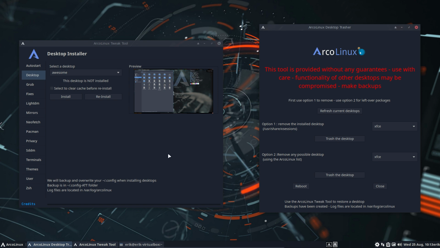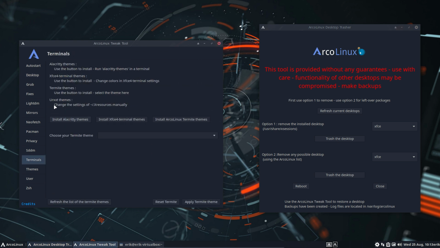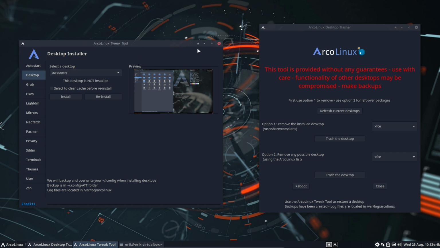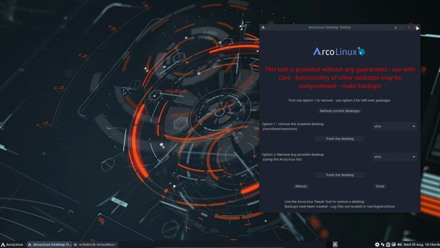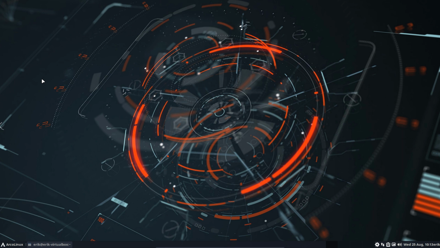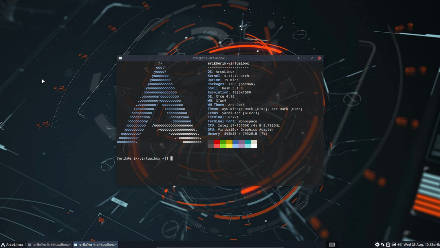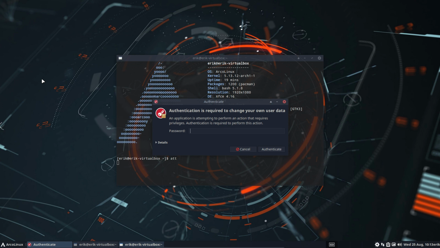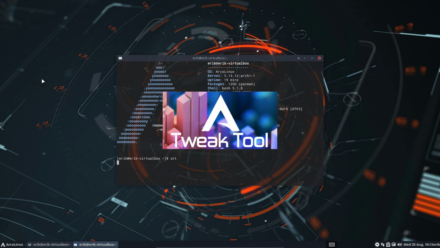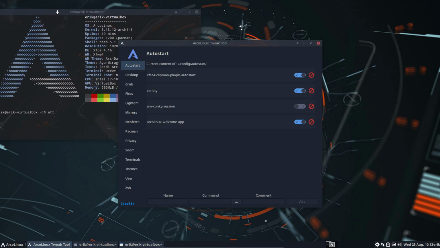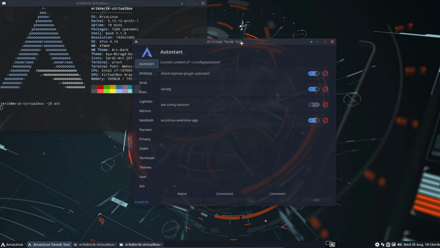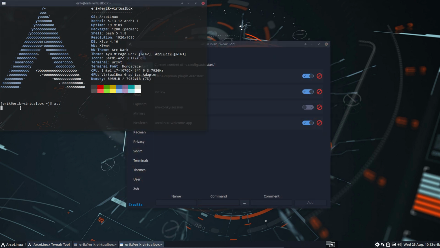Another thing that comes together with the ArcoLinux tweak tool, which I haven't told you in the video about the terminals, which is new, is the fact that there are logs. And maybe for the beta testers certainly, and for others who want to have a look at what's going on in your machine, a Ctrl-Alt-T is not a bad idea. And do arcolinux-tweak-tool. Enter. No, not Alt. Enter. This means you boot an application from the terminal, which shows you what's going on. It will show you what it will do.